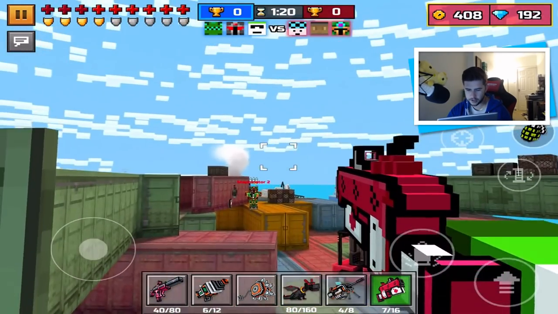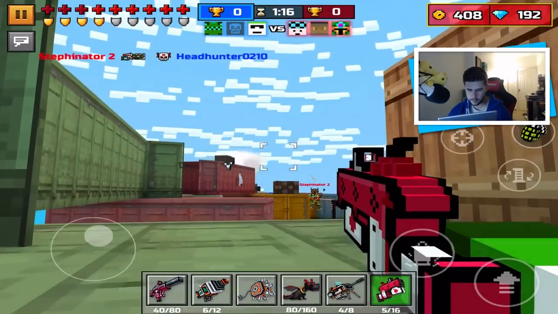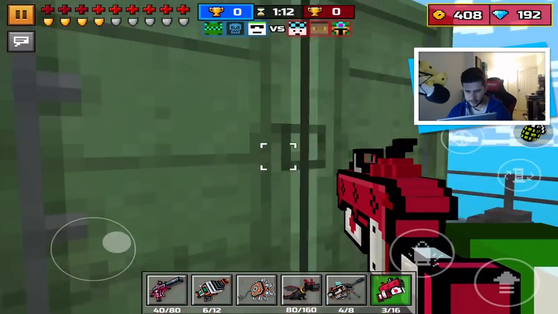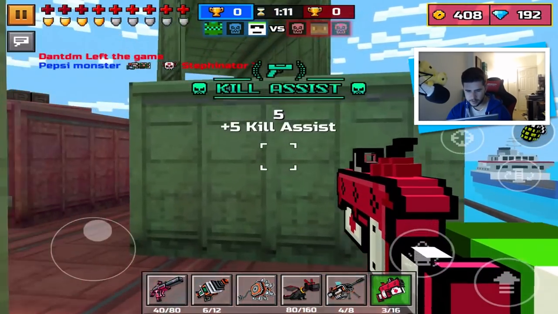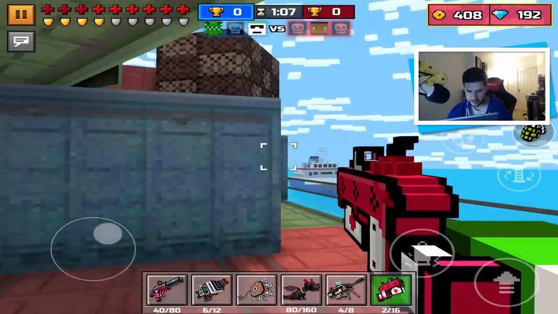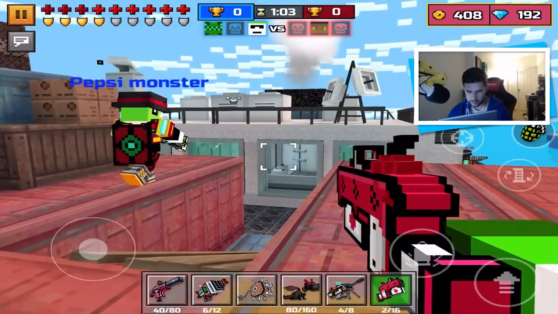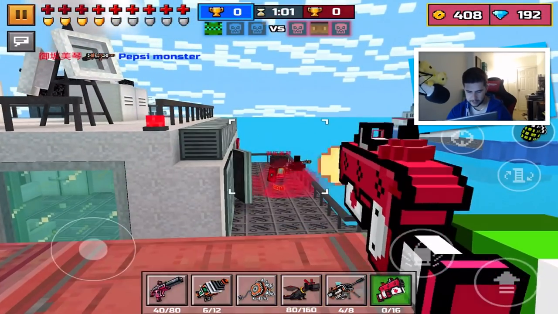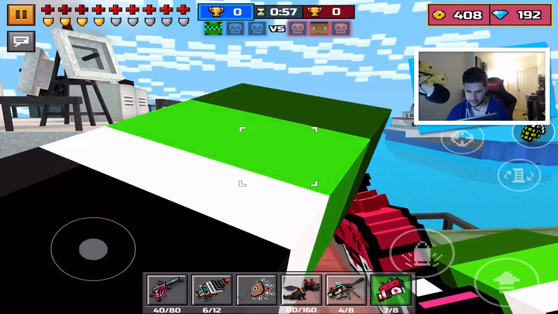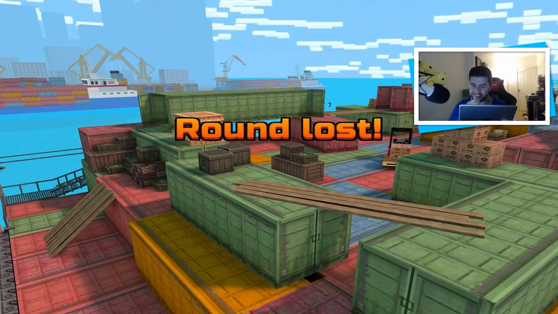That was not a bad shot. We hit him. Yes. It's actually not a bad weapon. It's kind of like a grenade launcher. Got a kill assist. Dan TDM left the game. There he is. I don't think he's playing. He's just standing there. Uh-oh. Oh, he killed me. We actually lost it.